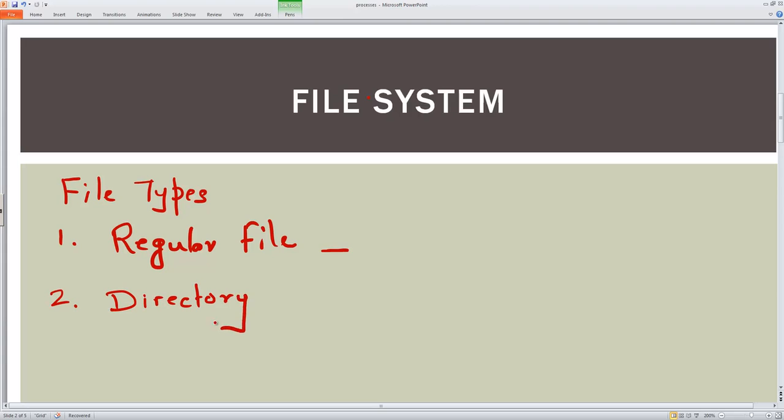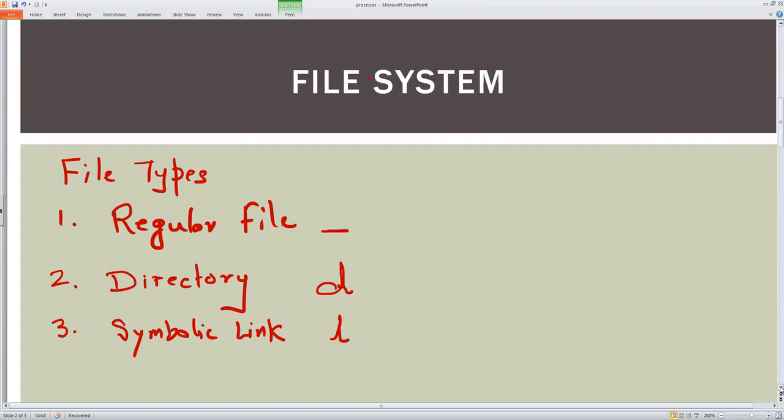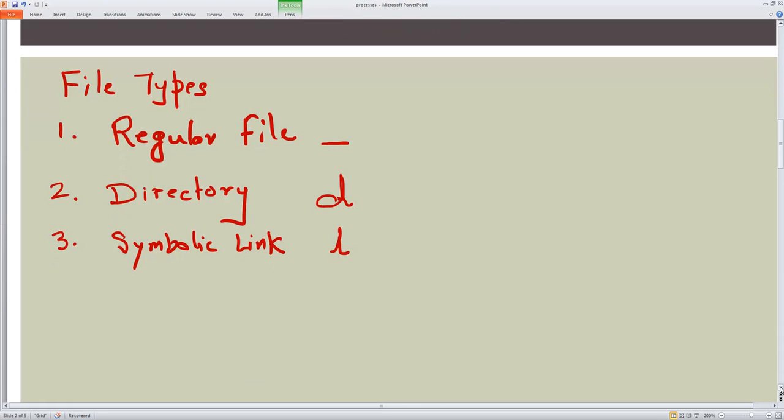Take note that directory is also a file type, and you will find it starting with letter D. The next one that we have seen is the symbolic link, which means starting with L. So this is the third file type that we have seen.